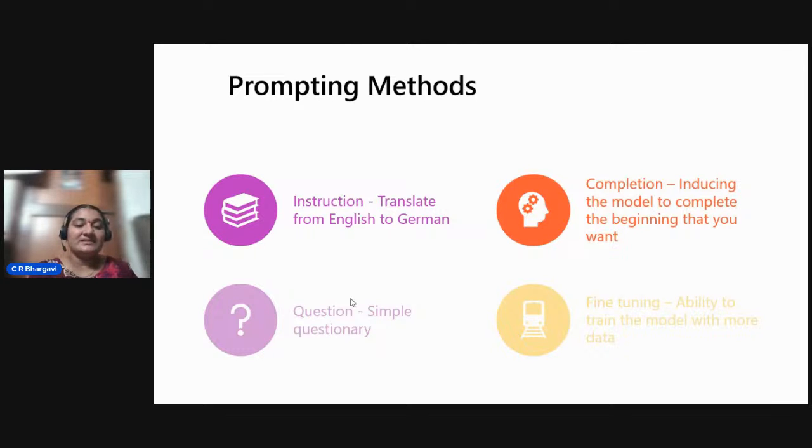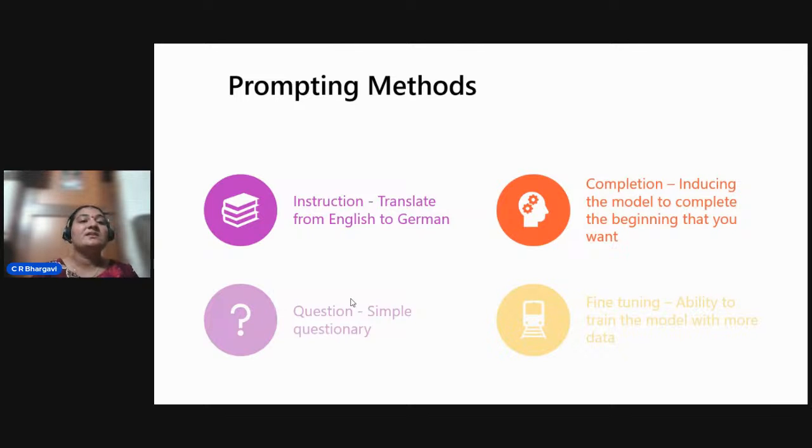And then question: when you have a simple questionnaire available, then you give the question there. Or fine-tuning, which is the ability to train the model with different kinds of data that you have, and you can do it in different ways.